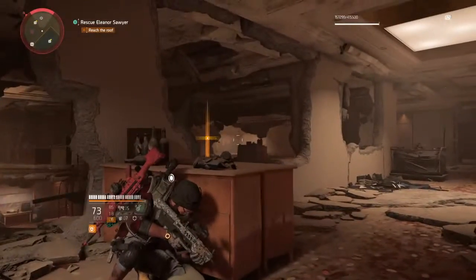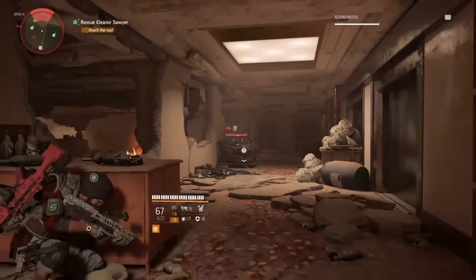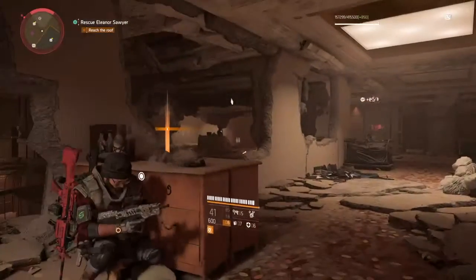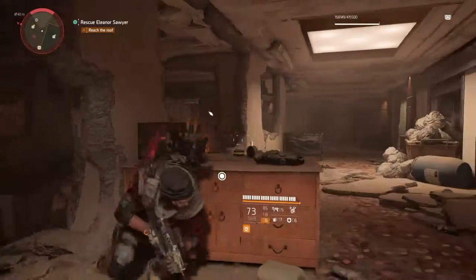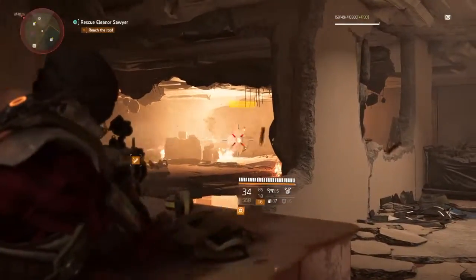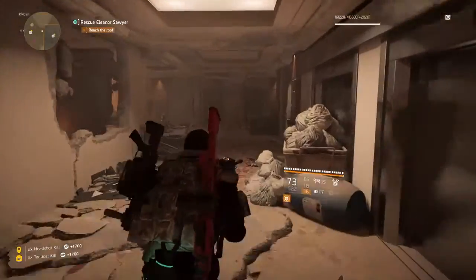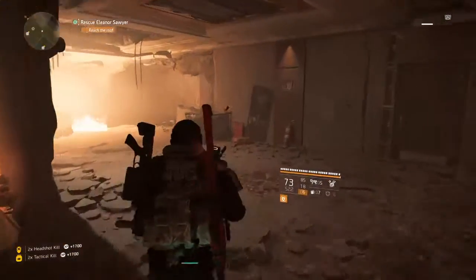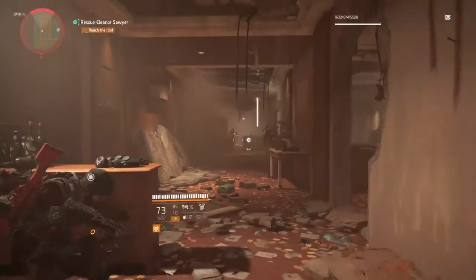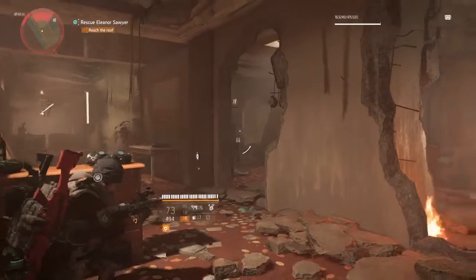I am using a two-piece Badger, so I do get some of my armor back every time I kill something. That's making everything a whole lot easier, especially at this level where the enemies don't just annihilate you with one hit. Started firing way too early there.